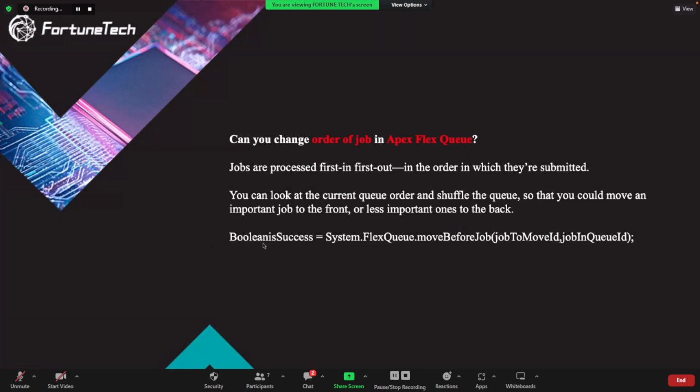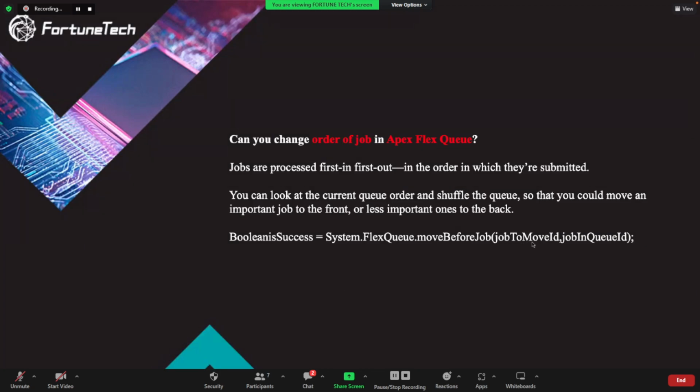You can create something like this: Boolean isSuccess equals System.FlexQueue.moveBeforeJob, with the job to move ID and the job in queue ID. Basically, each batch is a job, and you are just trying to move some jobs to an earlier position because you want them to run early.